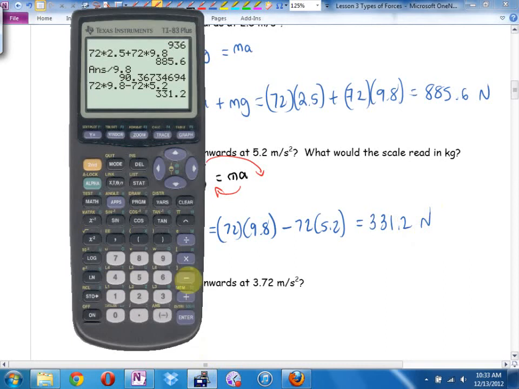And just out of curiosity, how heavy would he feel right now in kilograms? Way lighter. This is what you feel when the elevator accelerates you downwards, and that is by far the most terrifying one for us. All of us are used to a normal force getting bigger. It happens every time you jump off of something and you land on the ground. For a split second, the ground has to push up on you harder because it's got to bring gravity and it's got to bring you to a stop.